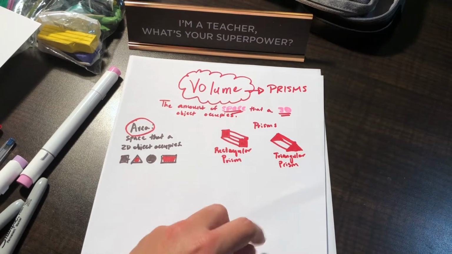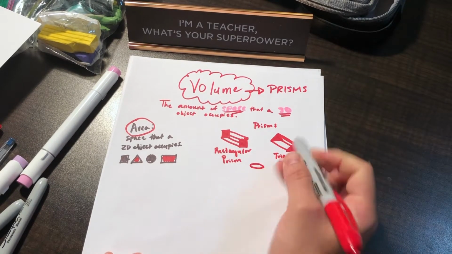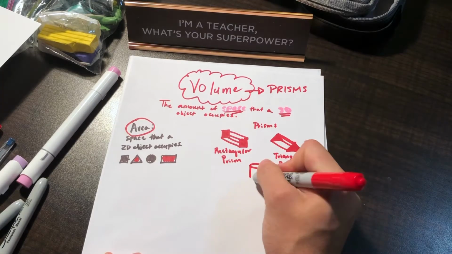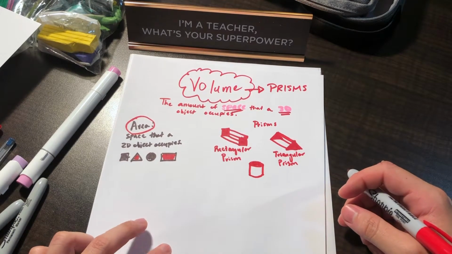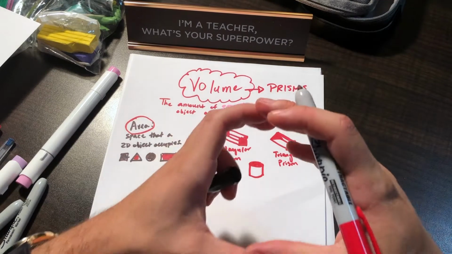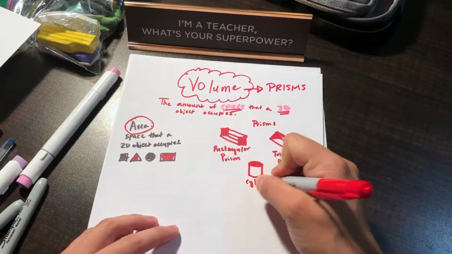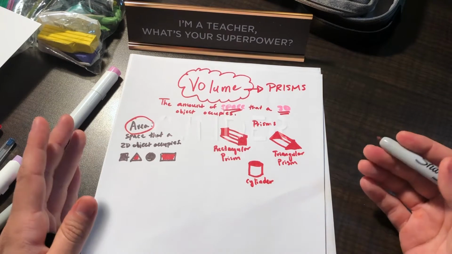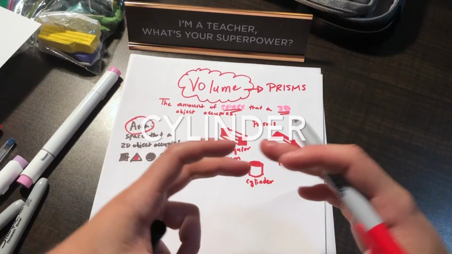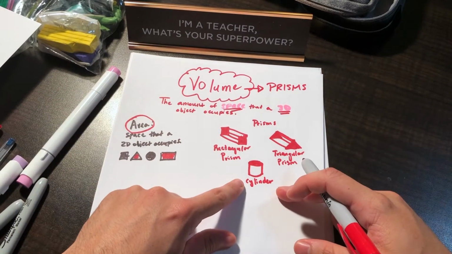Okay. And there's one more kind of prism that we're gonna talk about today, and it looks kind of like this. Any idea what kind of prism that is? If you said circular prism, you are wrong. Sorry guys. In math, for whatever reason, we call these a cylinder. Everybody say cylinder. I wish it was called a circular prism or a circle prism or something so that it would make more sense. But in math, we call these a cylinder.